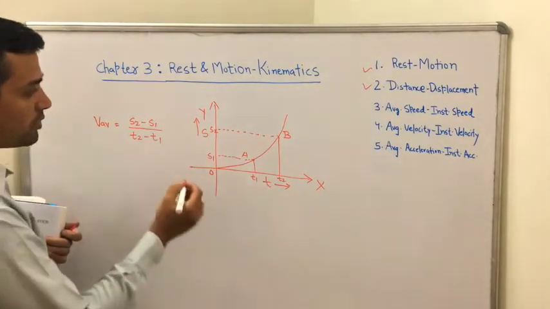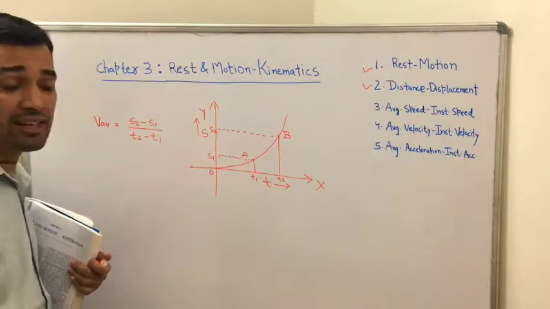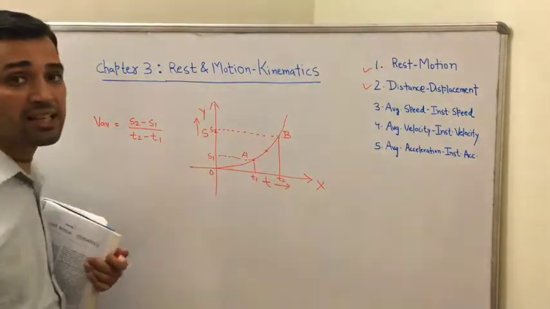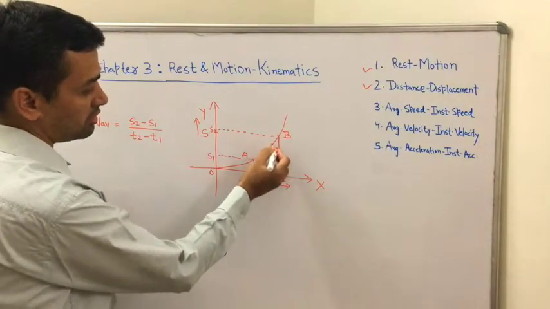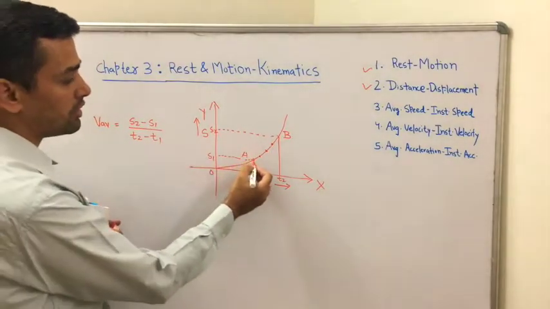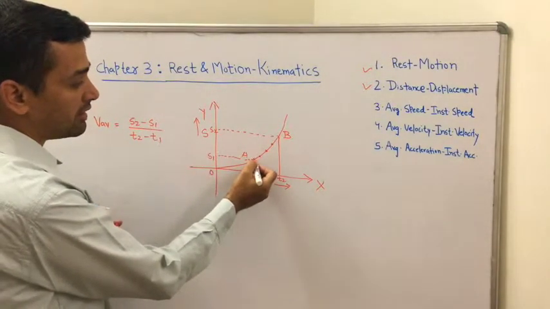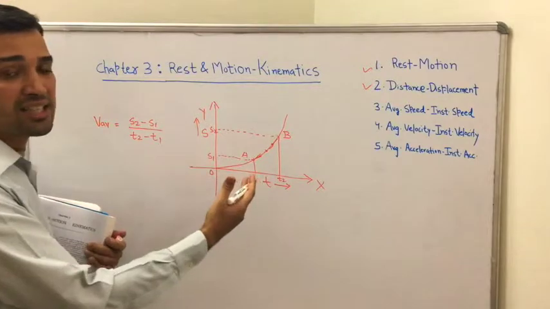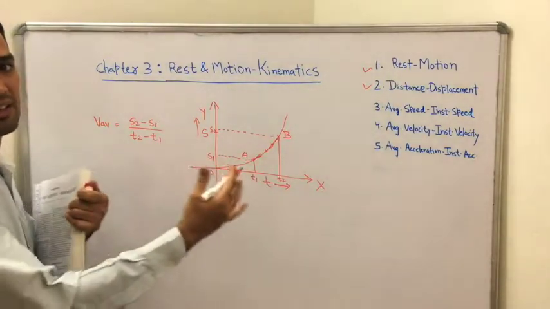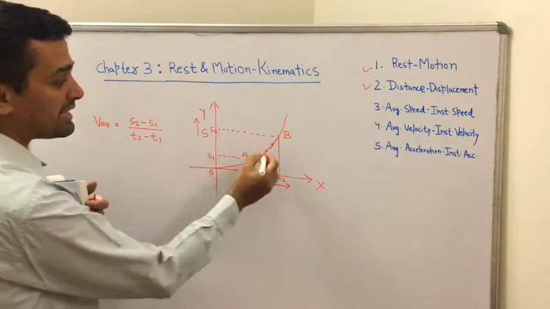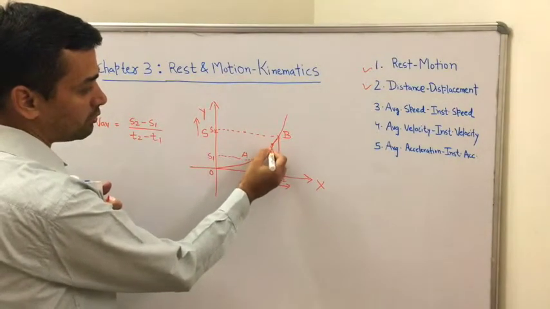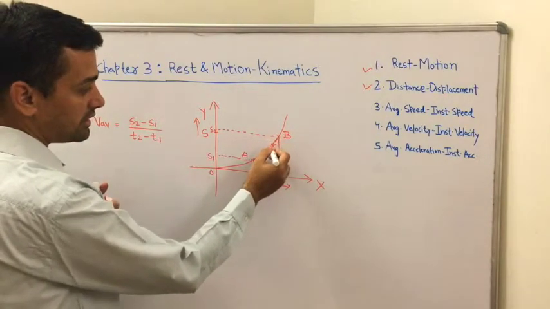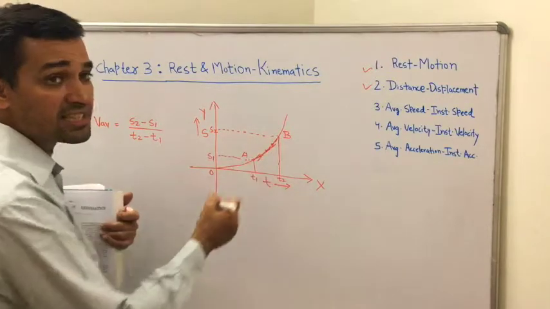Now let us talk about instantaneous speed. Like the name suggests, it tells us the instantaneous speed of the particle at any point. Average speed means this body might have higher speed at some points and lower speeds at others, but what we are interested in for average calculation is the average speed in the time window. Instantaneous speed means I need to find the speed at any particular instant of time. And as you see, the slope of this curve changes at every point.